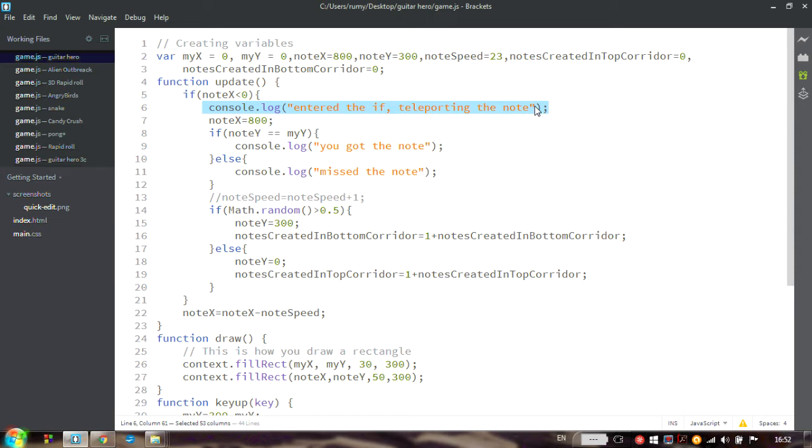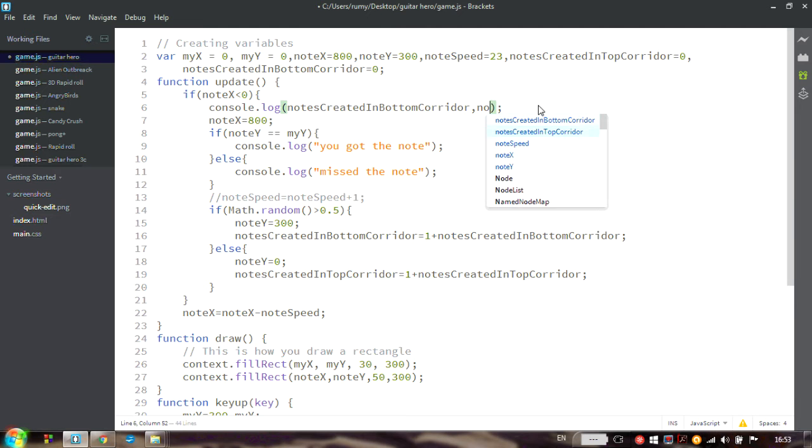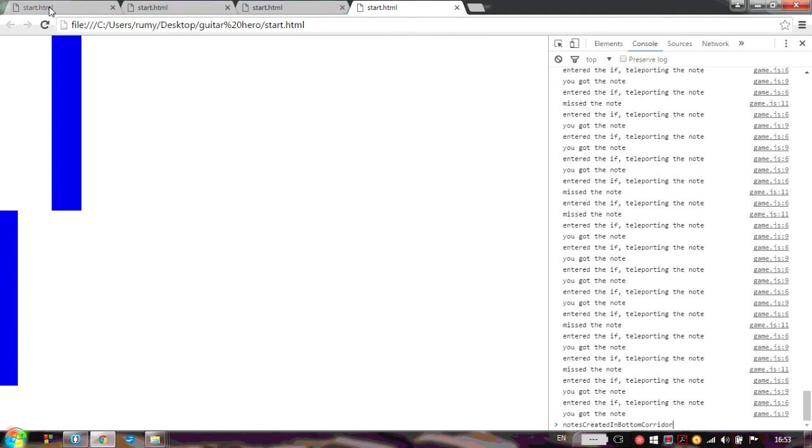Now I don't need this console log. I can keep the message, or I can add after it the new variables that I need to be printed, or remove the text and leave only the new variables, nodes created in bottom corridor and nodes created in top corridor. Let's see what's going on with those variables.